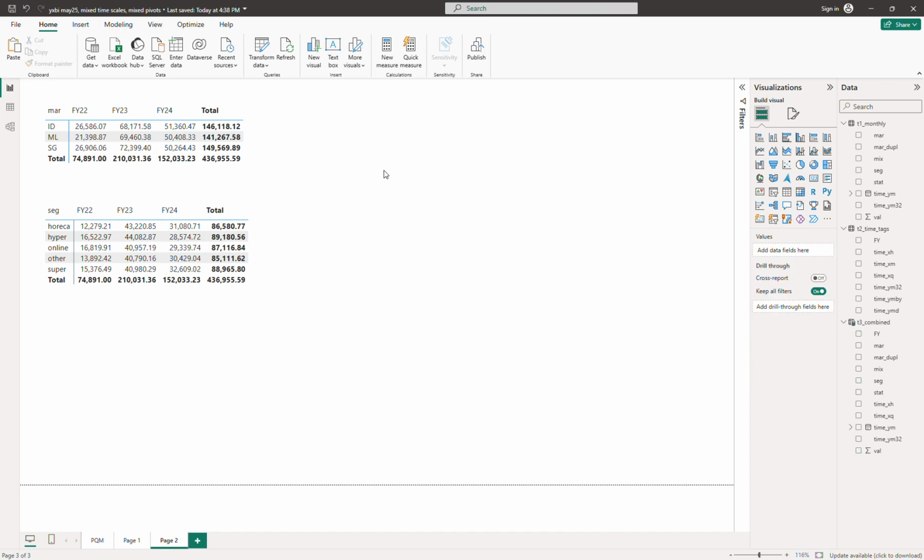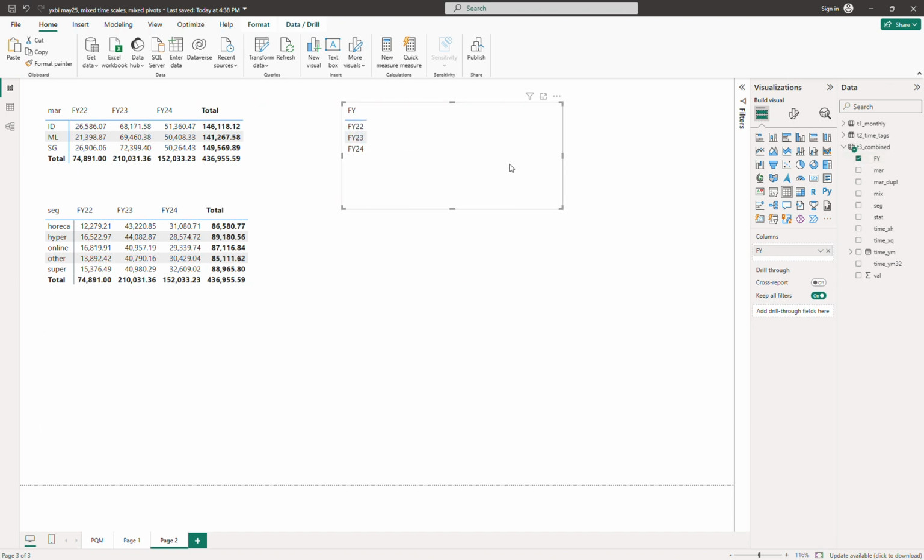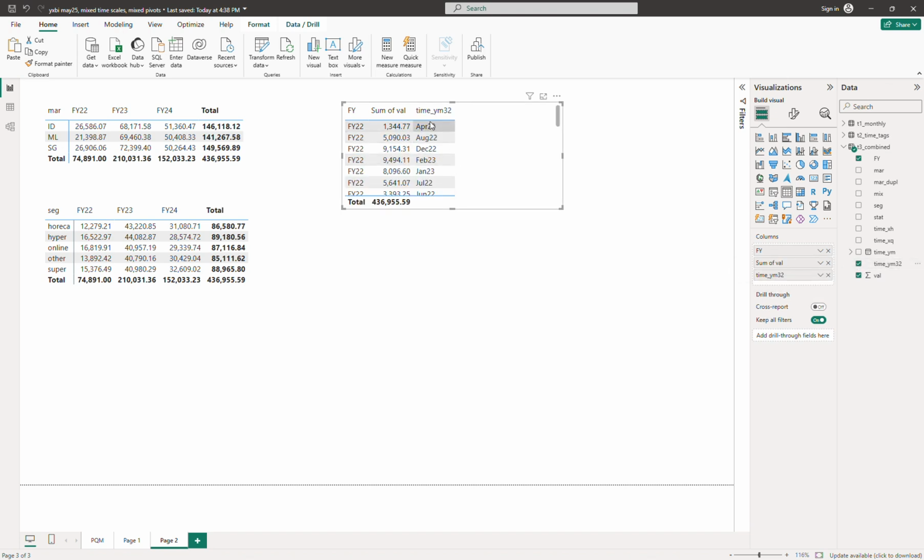Okay, let me show you how to actually check this thing. I will put the FY in here and then put the numbers in here, and then I count the number of months distinctively with the month name like this. So instead of using the month name like this, I will change it to count distinct, and then you can see here actually this guy and this guy are comparable.